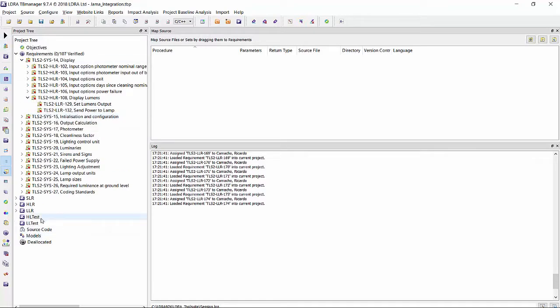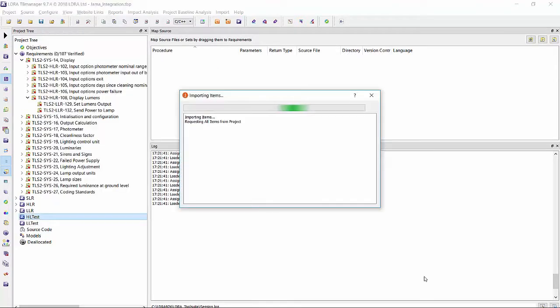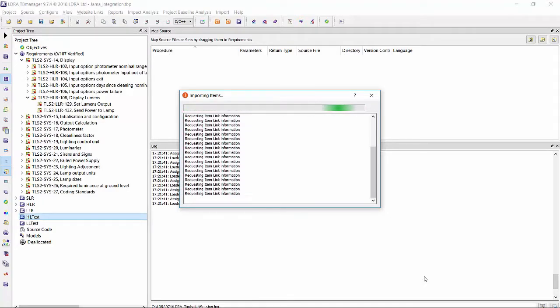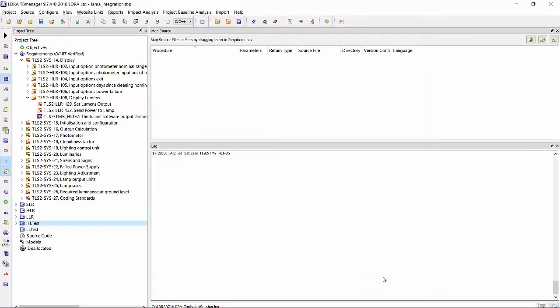So we could import now the high-level test cases. Confirm that. We actually now see our very first test case imported and where it maps to. This high level requirement maps to this high level test case.